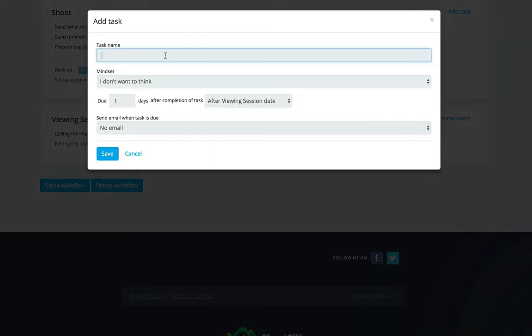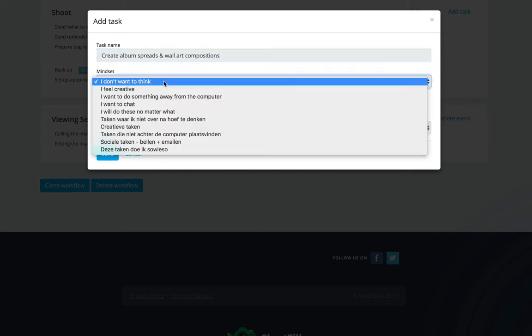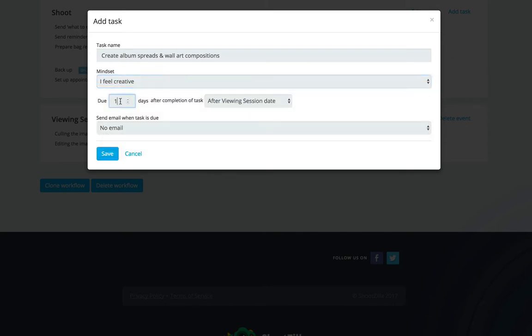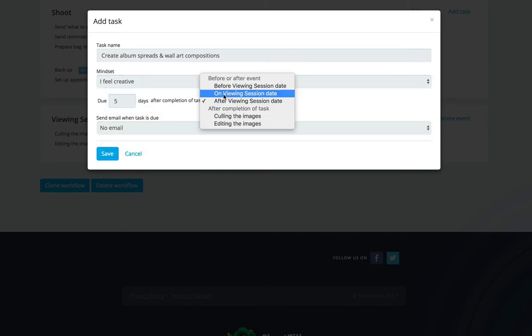And creative work, create some album spreads and wall art compositions for the viewing session. We can do that 5 days before the viewing session.